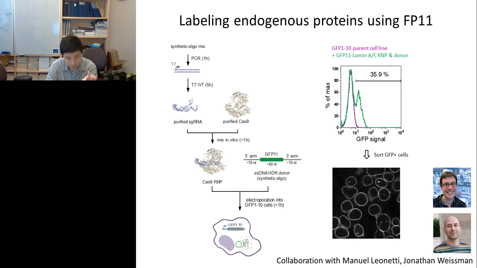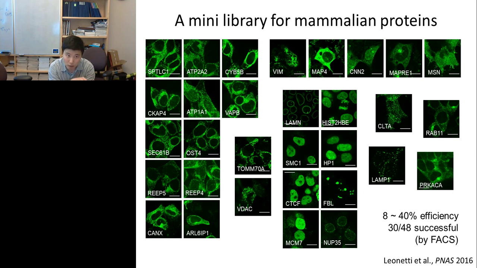We have a total of 12 ER proteins because of Sayaka's personal interest in ER morphology, 2 mitochondrial proteins, 5 of the genes associated with the cytoskeleton and centrosome, and 8 of them associated with the nucleus. There's clathrin for endocytosis, RAB11 for recycling endosomes, LAMP1 for lysosomes, and PKA because of other projects in the lab working on protein kinase A. So out of the 48 targets they initially picked, for 30 of them we immediately got FACS positive cells.